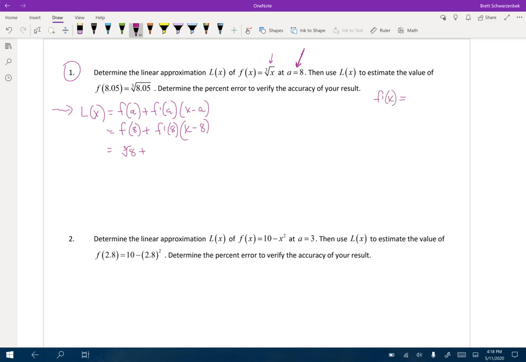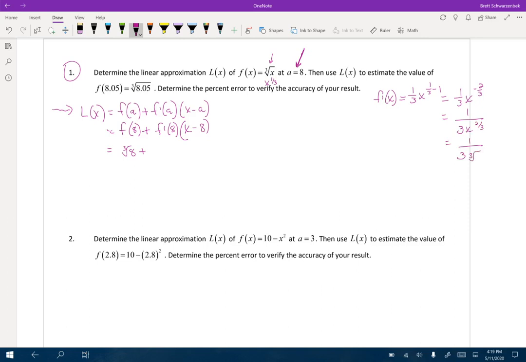Remember, the cube root of x is x to the 1/3. So if we take the derivative with the power rule, 1/3 comes to the front, and then we subtract 1 from the original 1/3 and get 1/3 x to the negative 2/3. Everything must move to the denominator. It'll be 3x to the positive 2/3, which means we're going to get 1 over 3 times the cube root of x.